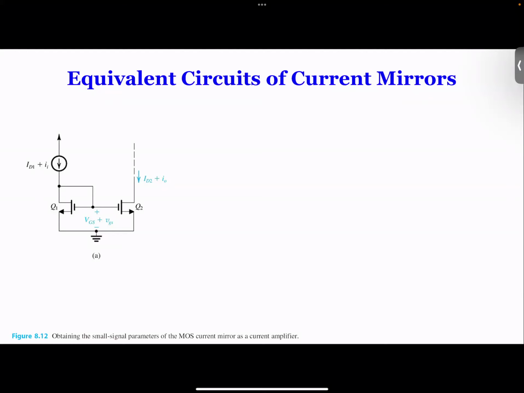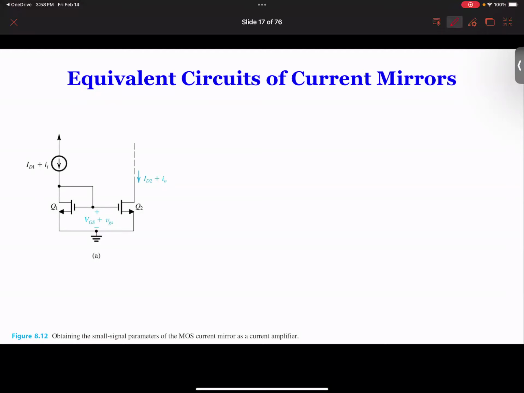And once that is added, we want to understand how this whole circuit performs in terms of this small signal, right? So to understand small signal, we need to draw the small signal equivalent circuit. But when we draw the small signal, look at it here. There are two currents added together, so what we like to do is superposition. We just neglect the DC current because it's like an open circuit, but this AC current is in parallel. So it's like two currents in parallel, right? One is DC and the other one is small signal. So we're going to just leave the small signal there.